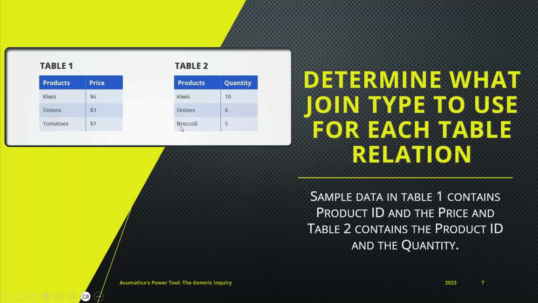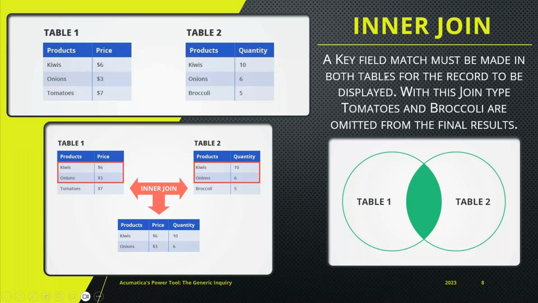So an inner join here, in referencing this table here, what it's showing is what's not highlighted is not going to be matched if a key result cannot be found. But if a key result is found in both of these tables, you're going to have a result show up. So what we're seeing here is it found kiwis in both tables, and in both tables it found onions. So an inner join matched those two together and brought us their respective price and quantities down together into one result set. So that's what an inner join has the potential to drop off some data here. As you can see, tomatoes and broccoli were completely omitted.